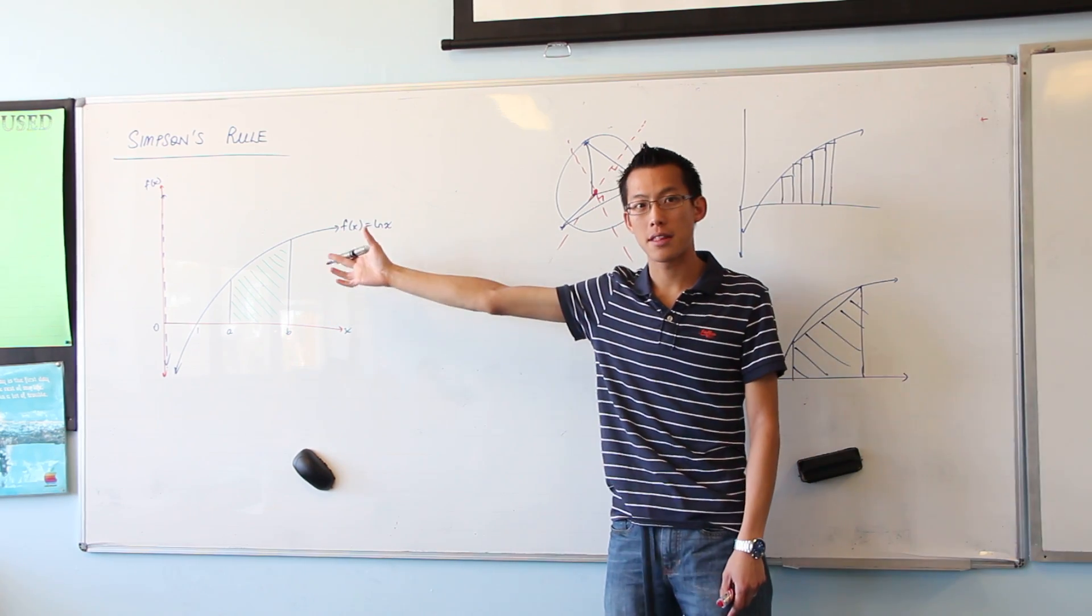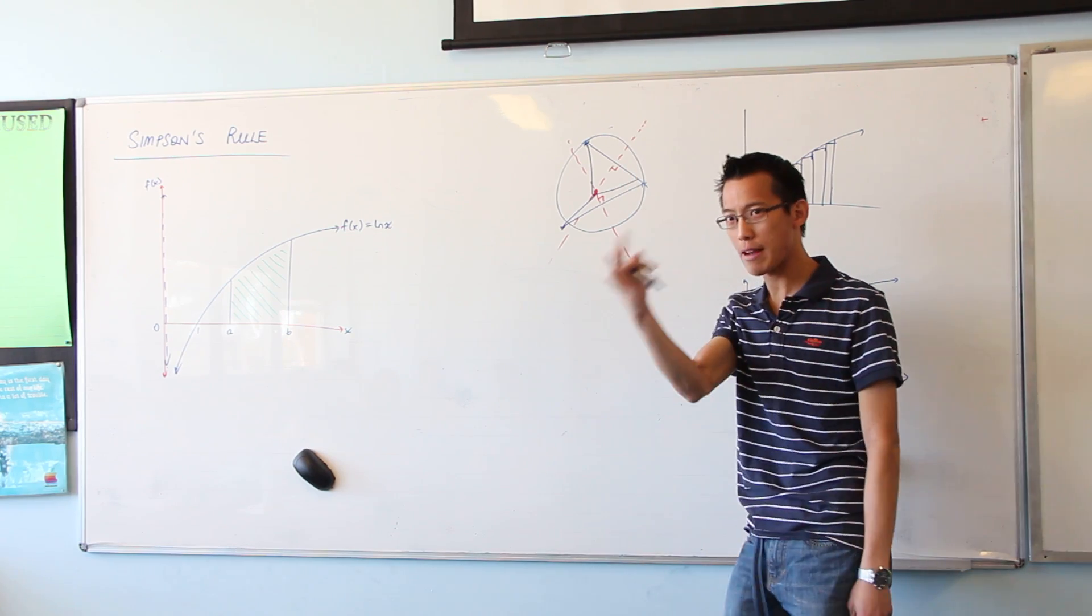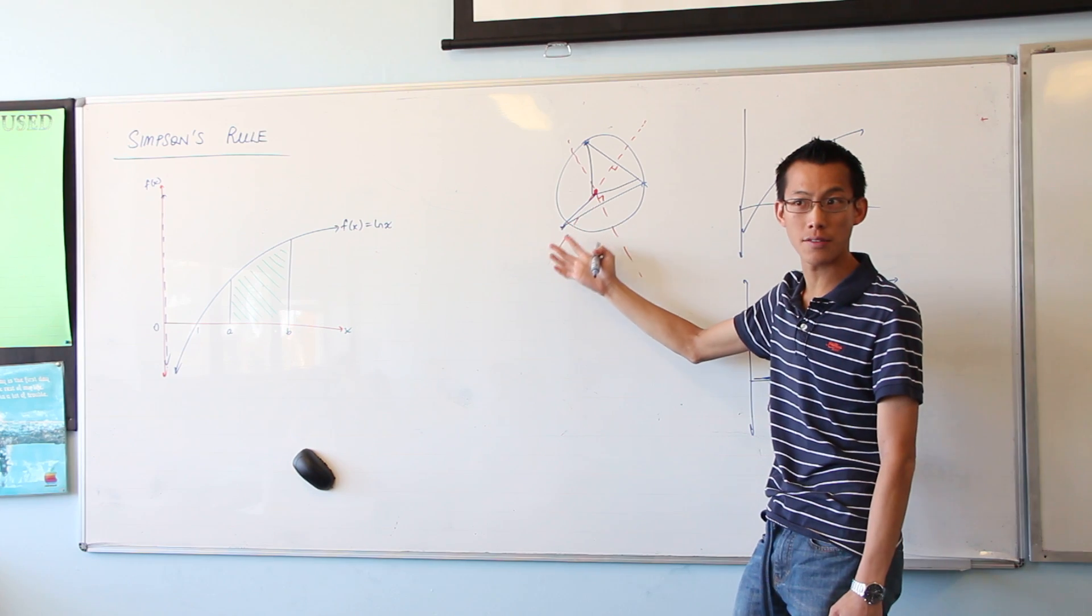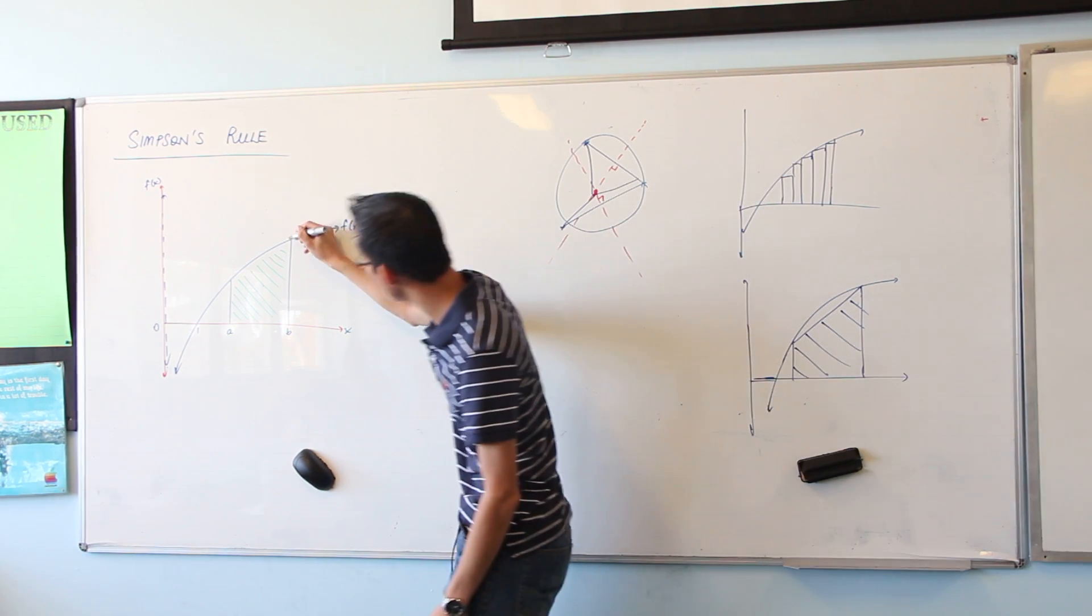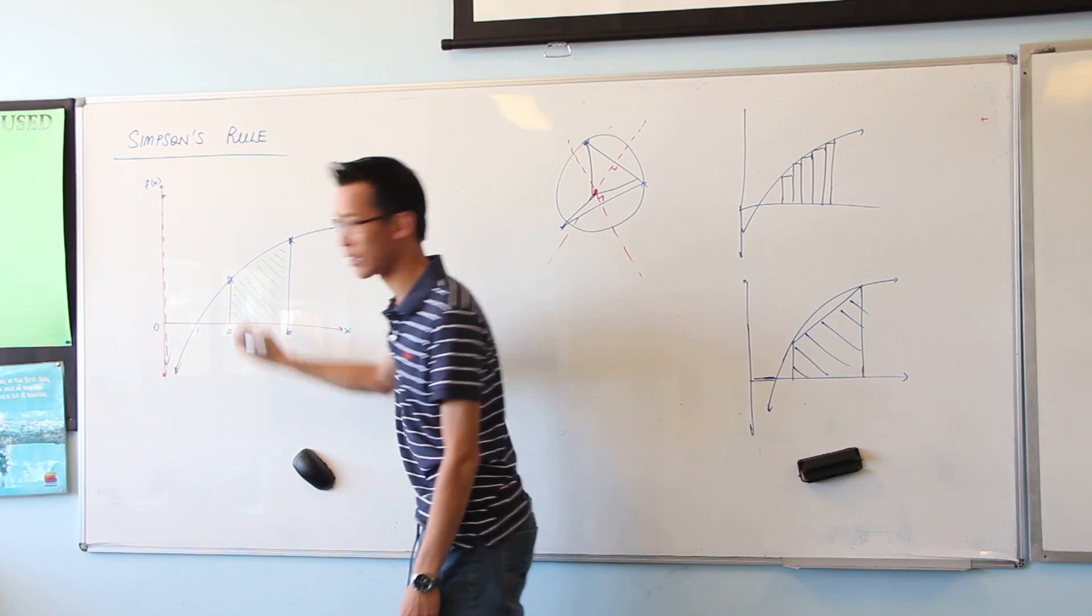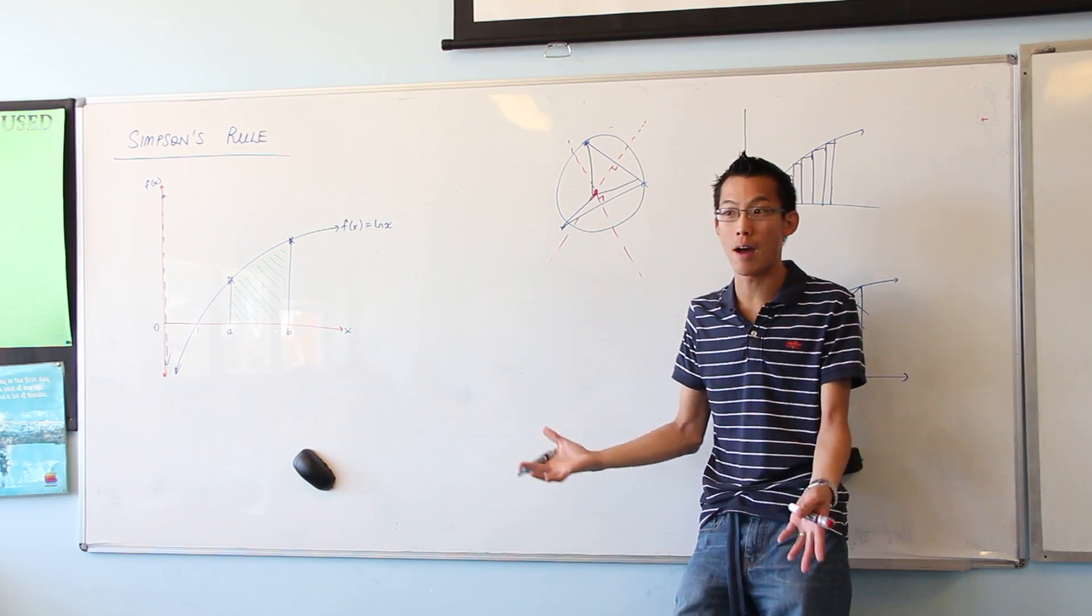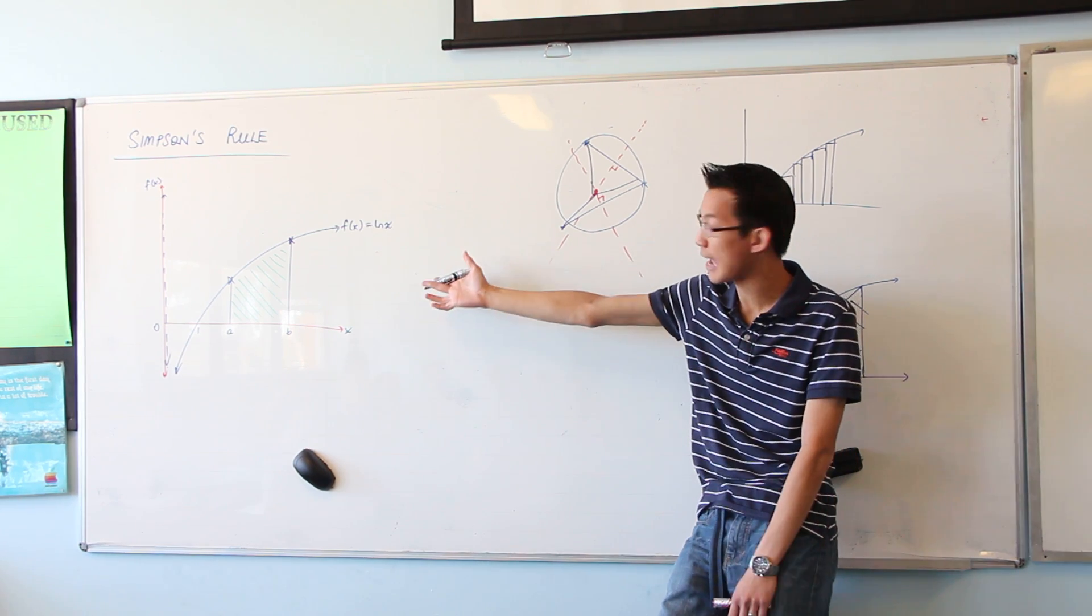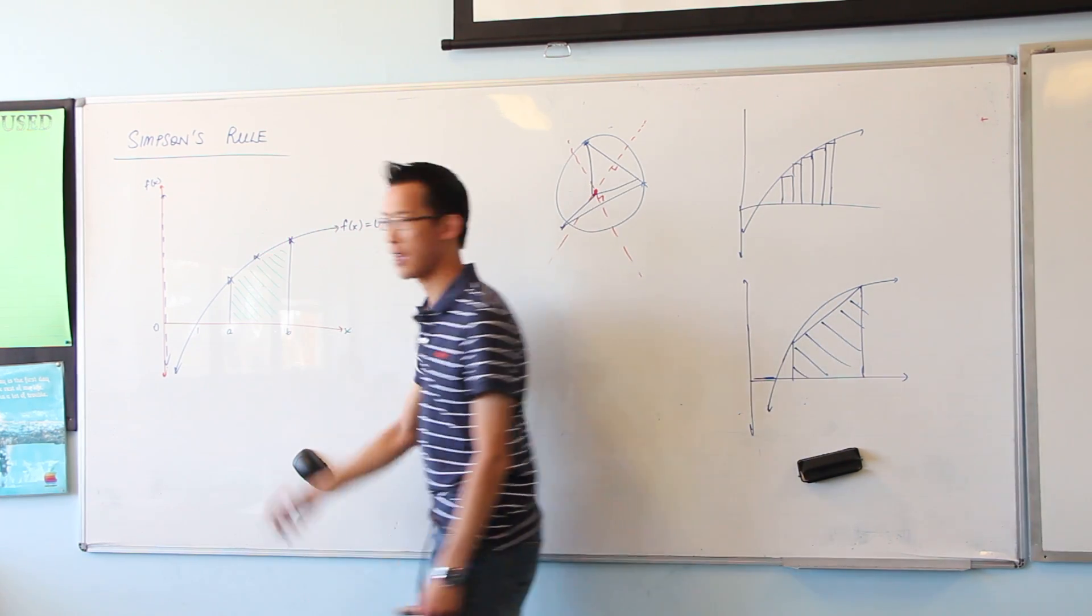Now, parabolas are the same. And I wonder if you can think about why. I'm not going to address it, but you need three points to uniquely define a parabola, just like you need three points to uniquely define a circle. Obviously, if I just had two points, these two, I could draw, not just a few, but I could draw an infinite number of parabolas that all pass through those two points. And some of them will look nothing like our curve. So I need one more point, the midpoint.